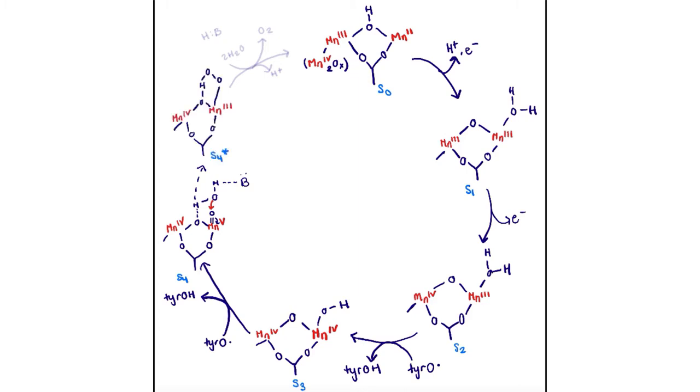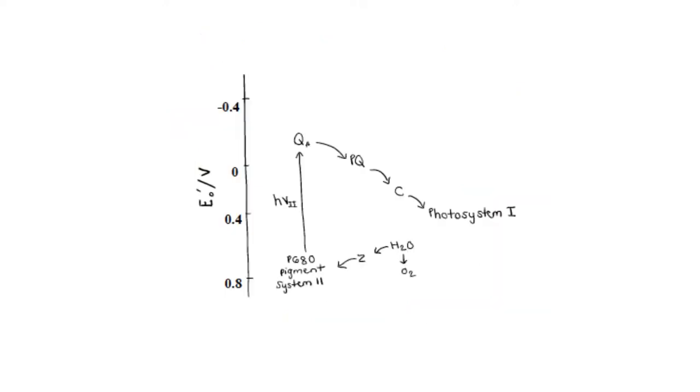As mentioned, there lies a special pair of chlorophyll molecules known as P680 at the center of photosystem II along with the oxygen-evolving center. The special pair of chlorophyll molecules are chlorophyll A and B, and they make up the P680 complex. The reduction potential of P680 is very high, around 1.2 to 1.4 volts. This is required for the water splitting reaction in the OEC for oxidizing water into O2 and H+. The reduction potential of the dioxygen is 0.815 volts.